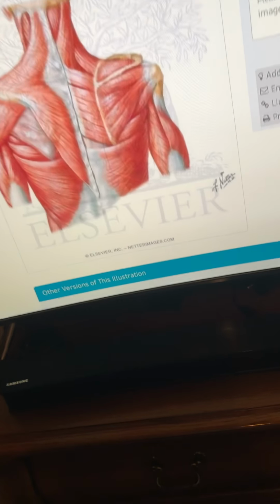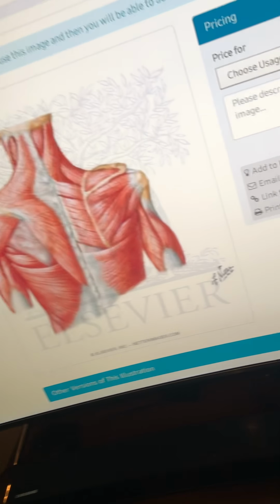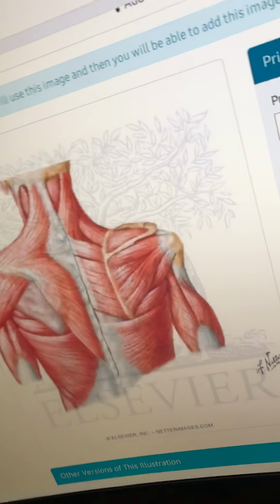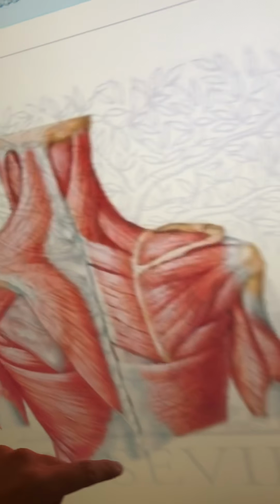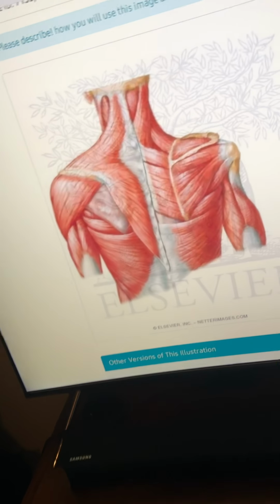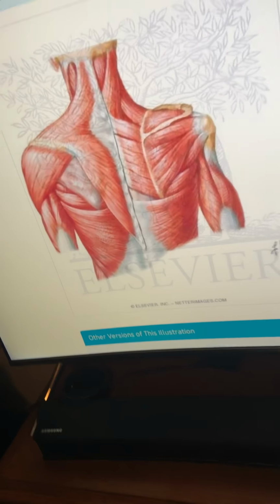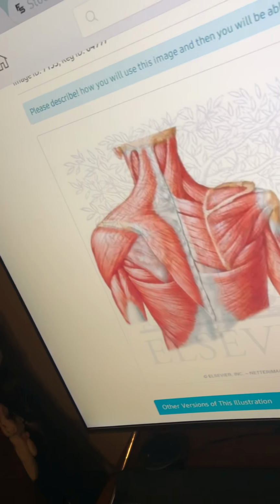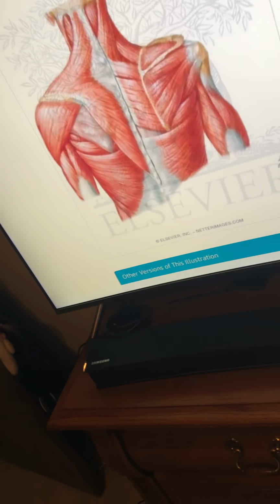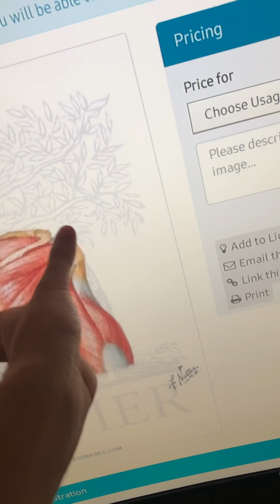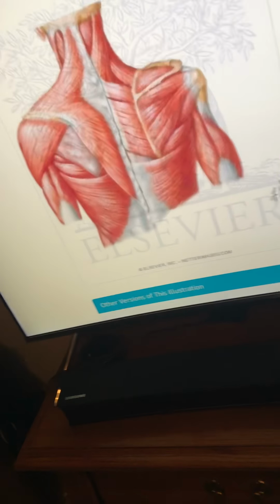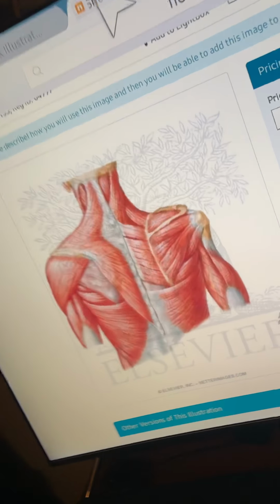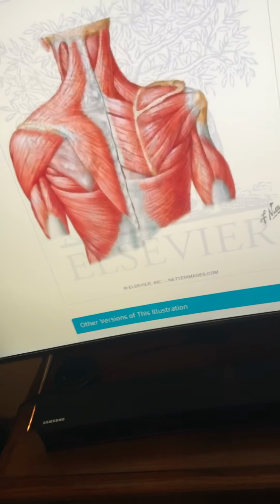All right. And now we're going to move on to the latissimus dorsi. This originates from T7 to L5. It's the lower part of the thoracic spine, all the way down to the L5 area, all the way down to the bottom. And that is the biggest muscle of the shoulder joint. You are going to see it pull all the way over here to the axillary border through there. It ends up on the humerus. And that does the adduction, extension, and internal rotation.